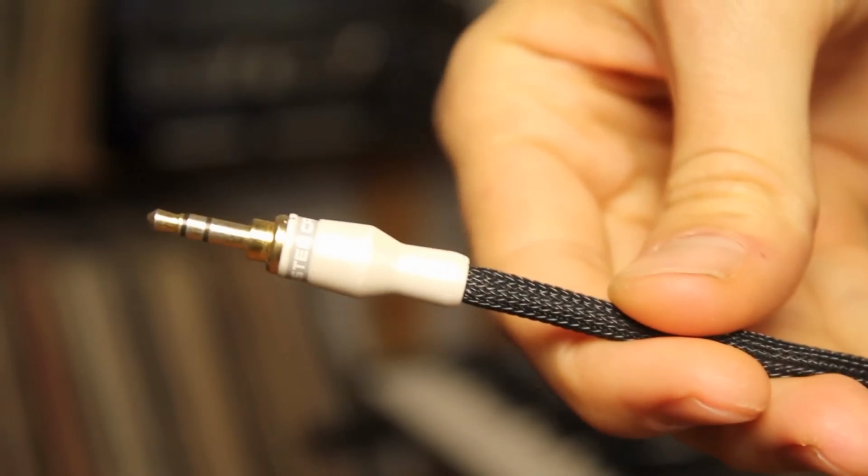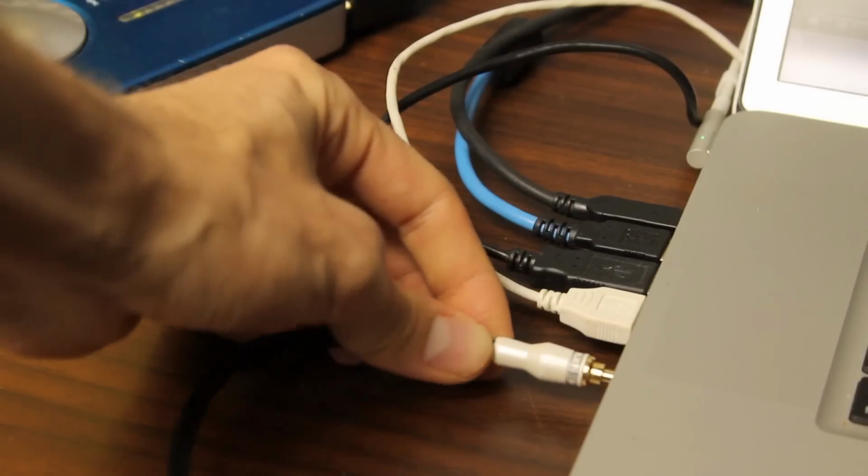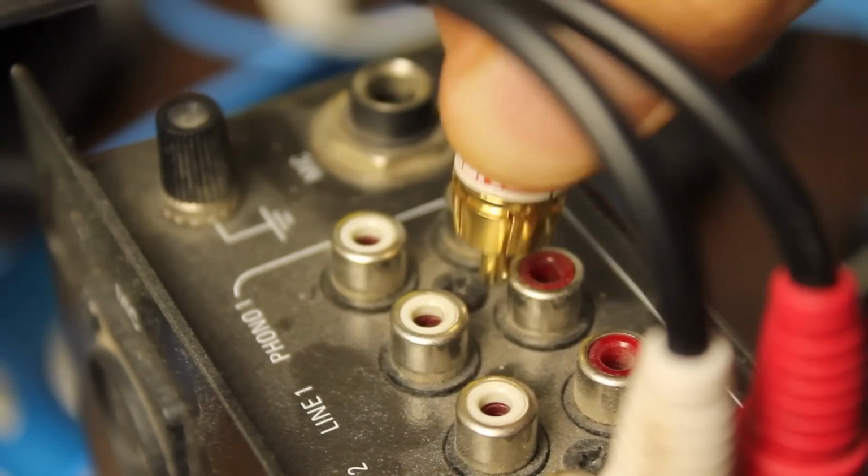Another great example is that even though I bring an audio interface, I also always make sure to bring a headphone to RCA cable in case something goes wrong with the audio interface and I need to plug straight from my headphone jack into the mixer.